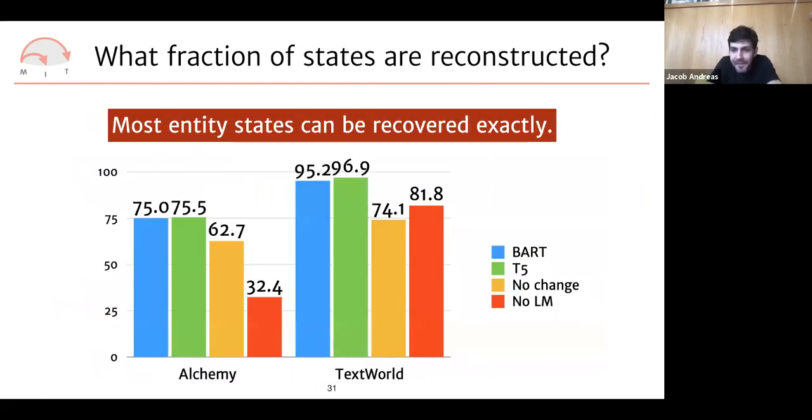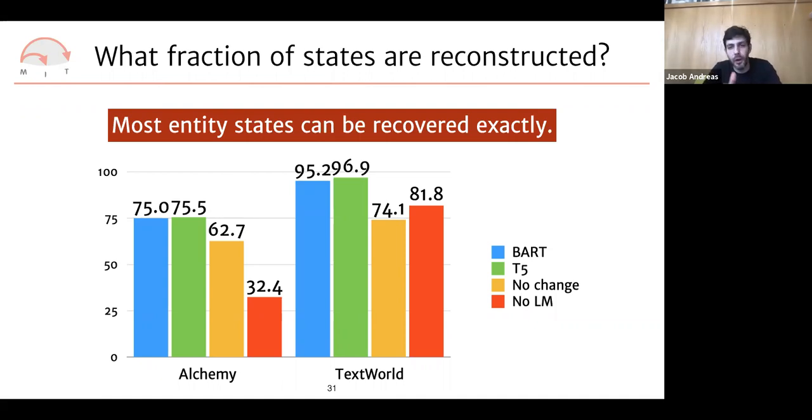Okay, and having introduced these data sets, we can just go straight to what happens when we try to train one of these semantic probes to recover the underlying state of the world from the representations of text produced by these models. And the main thing that we observe is that you can actually do this with quite high accuracy. So in this Alchemy environment, we train our probe as we saw before, and then we evaluate on new documents reflecting new initial states and new final states of the environment. And we find that even in those new documents, we can exactly recover the state of 75% of beakers.